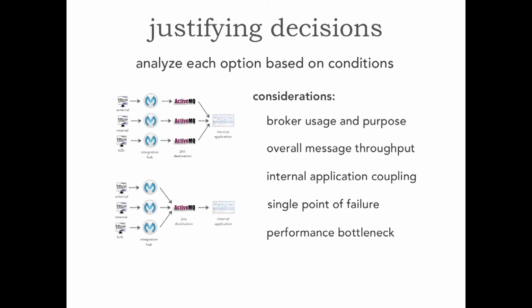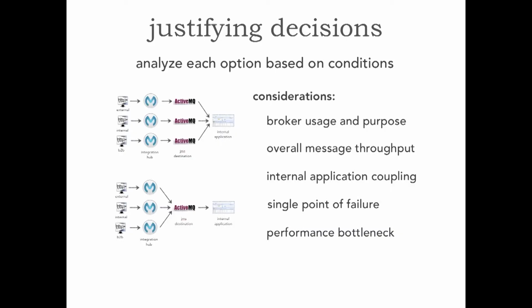So we keep going, and we look at the single point of failure and performance bottleneck. Let's talk about the single point of failure first. Clearly this topology looks like a single point of failure. However, this is fairly easily solved through out-of-the-box functionality, for example with ActiveMQ or any enterprise broker, to produce a failover cluster or even a network of brokers. So this really isn't a concern. Regarding the performance bottleneck, certainly clustering is the usual response. But again, remember, we're expecting low transaction volumes, so in our case that really isn't a concern.